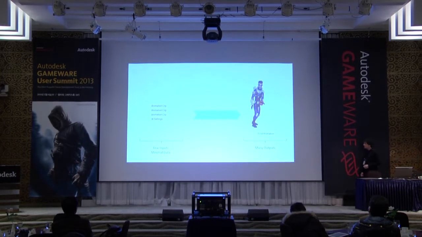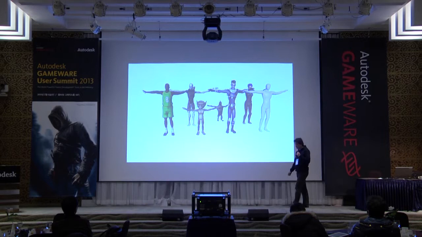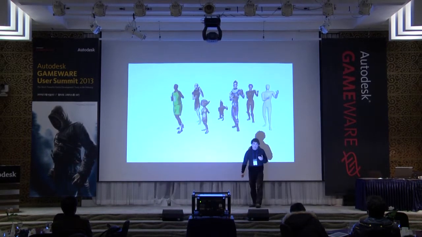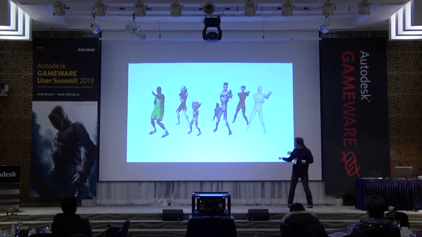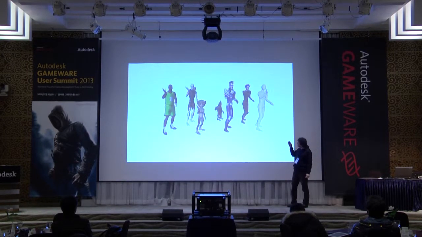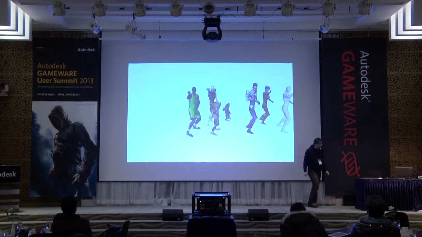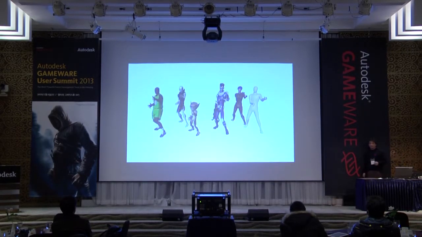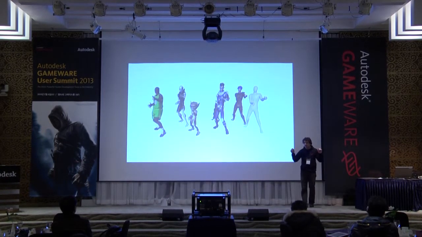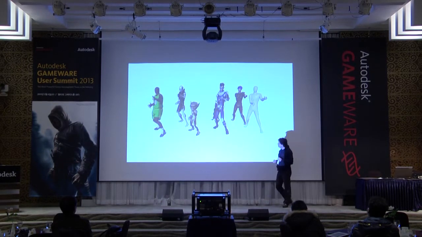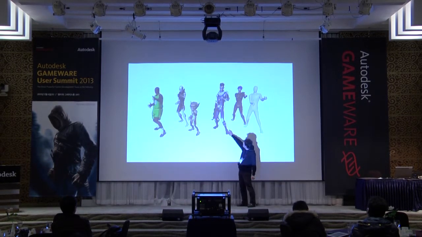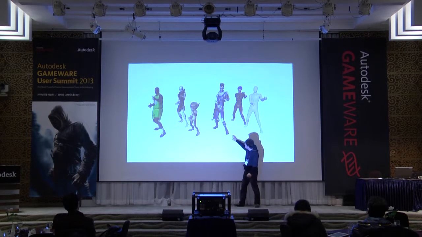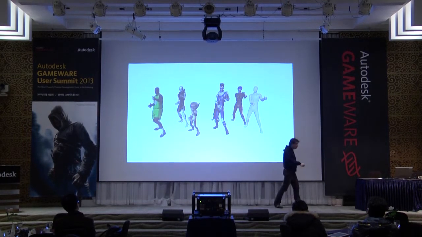And maybe it's the right time to speak about the second most important feature of HumanIK, that is retargeting. Retargeting is a process of applying an animation that has been recorded for one type of character on another type of character that can have a different skeletal structure, different proportions, a different number of fingers. The only real animation here is on this character, and it is the same animation that is retargeted at runtime on all the other characters in the scene.